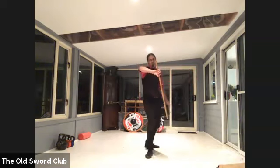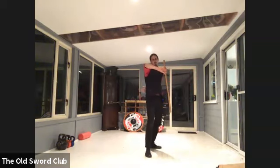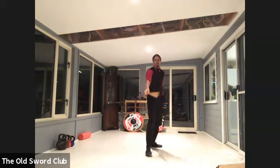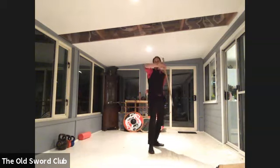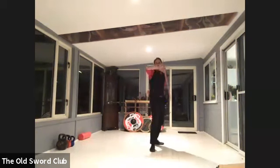My forearm is a bit below horizontal. Then all I do is whip, and when I attack, I'm moving my hand so it's in line with the other side of my body. Come straight down, and I can even come down at an angle if I need to. So, low prime, cut. Low prime, cut.